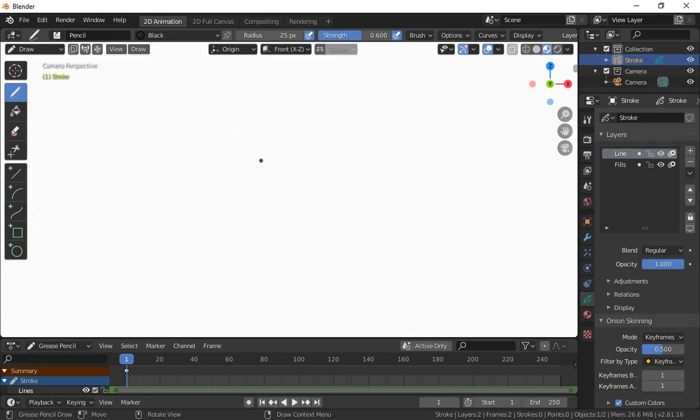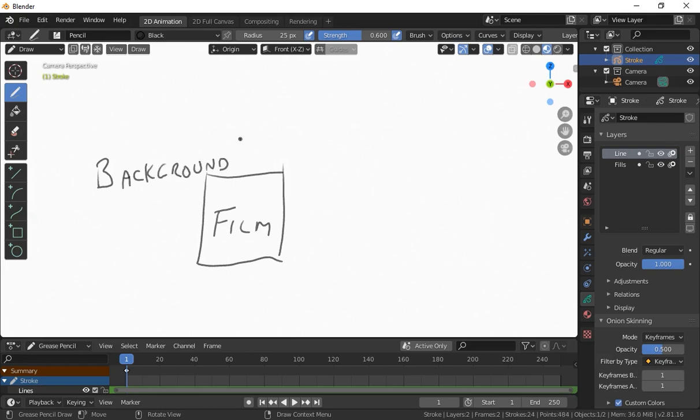But before we start drawing, let's understand the environment that we are in. Let's say you want to make a film. There are a lot of parts to a film. There's a background, there's animation and character animation, there's props, there's effects, there might even be an overlay as part of the background. Where am I going to shove that? Here we go. Overlay. Okay.